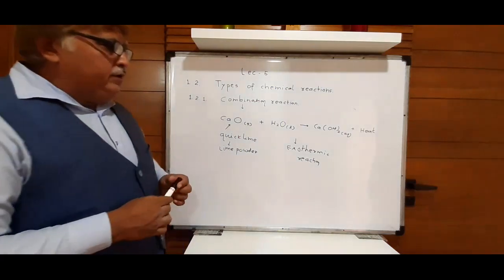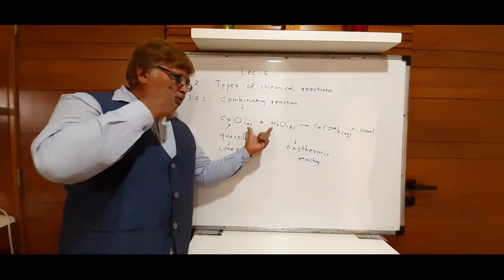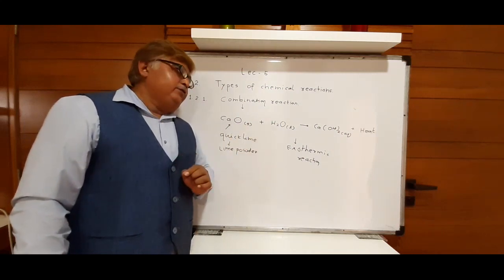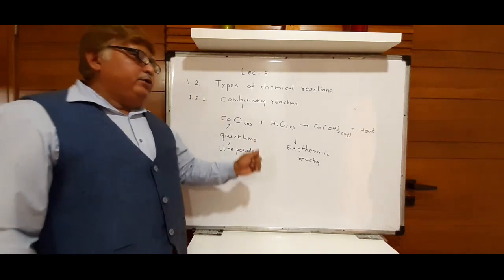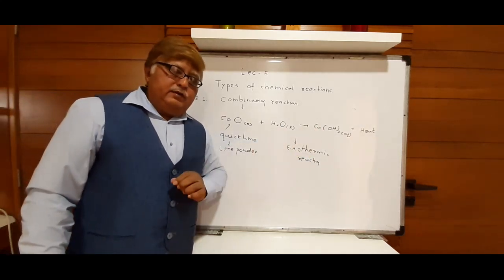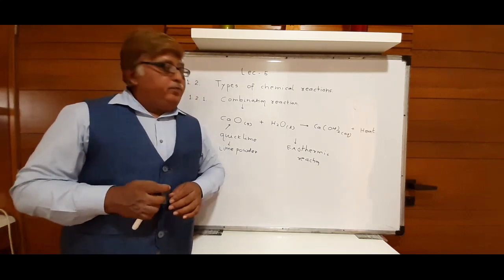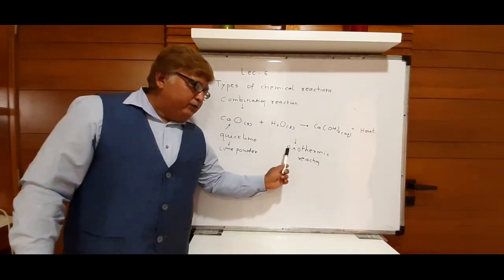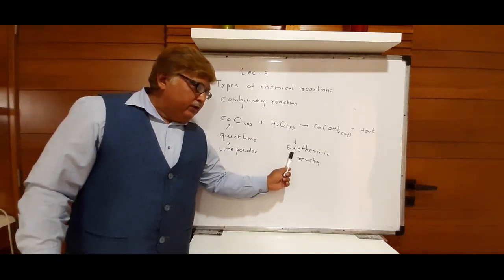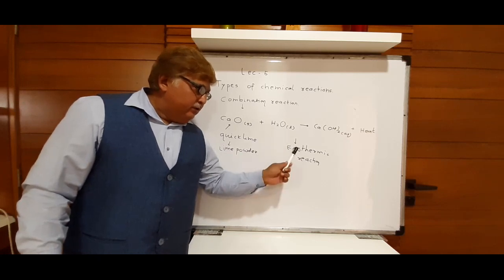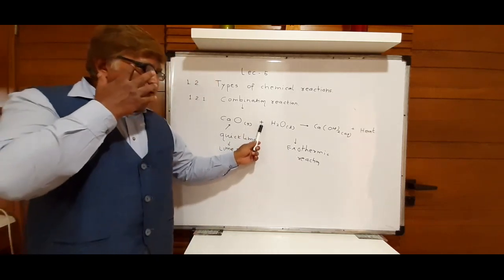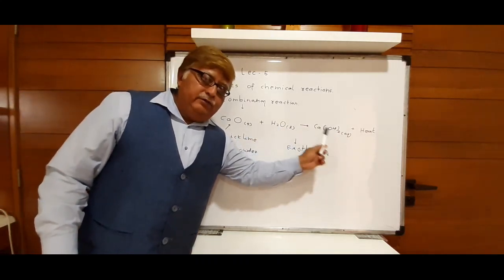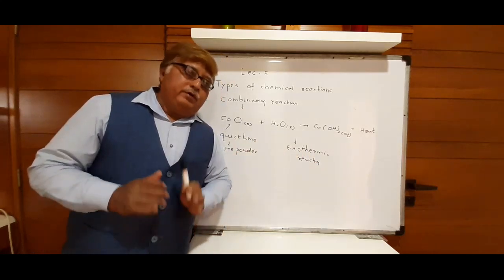Why exothermic reaction? Because during this particular chemical reaction, there are two products. One is definitely calcium hydroxide, but another product is heat. So how will you define it, and why is it called an exothermic chemical reaction? Because here in this chemical reaction, heat energy appears as a product.